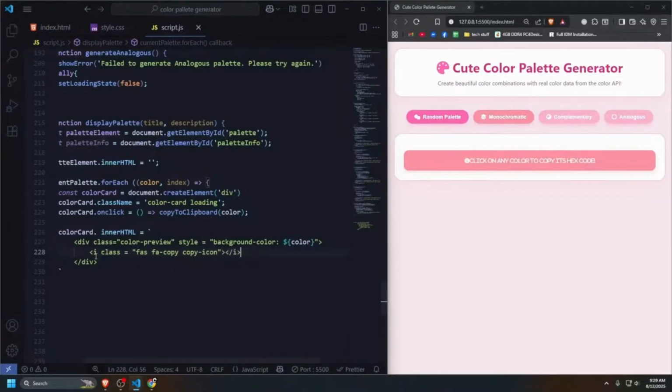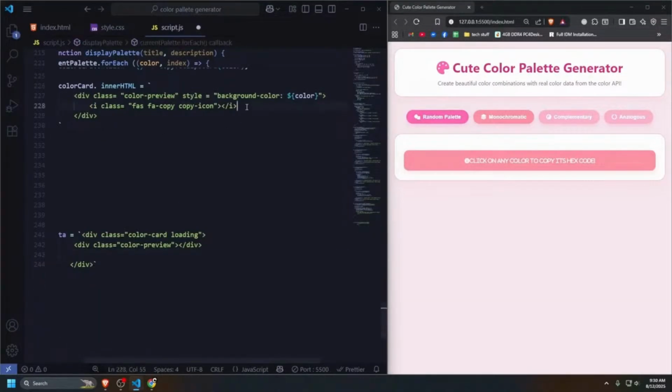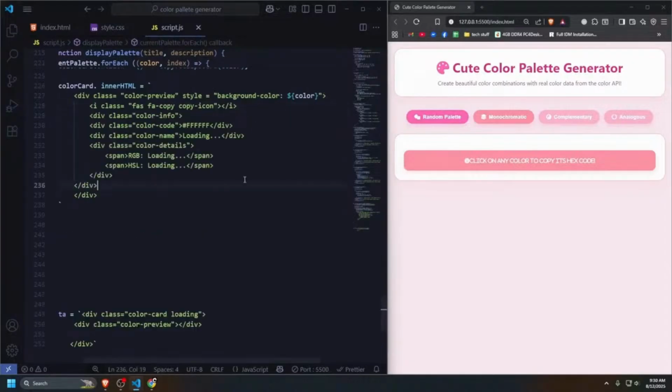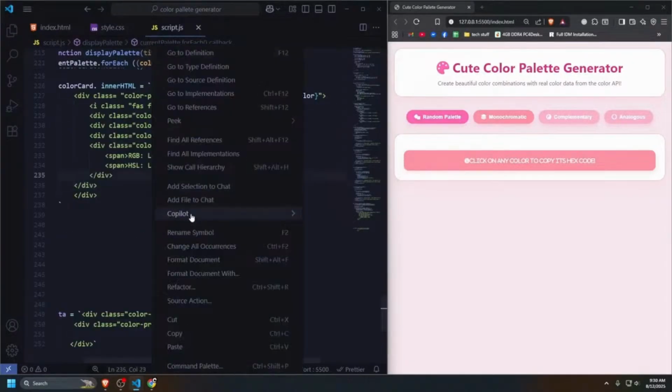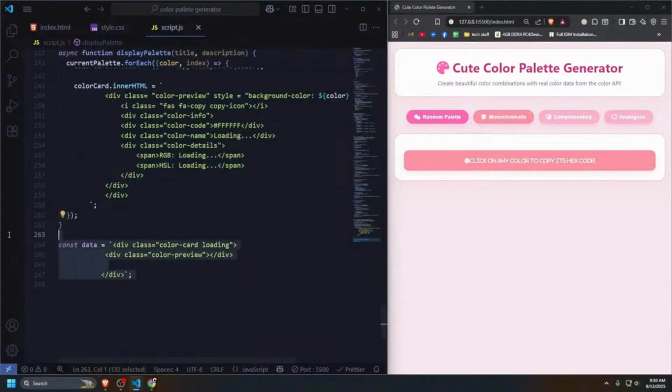So that is our class, right? Next thing I need to do is basically, I'm gonna space it here. And yeah, that should be it. Next thing I need to do is basically copy this color info. Just like that, I'm just gonna do that and paste it right here. And yeah, that is our thing. I need to basically format the document. And now I don't need this data.